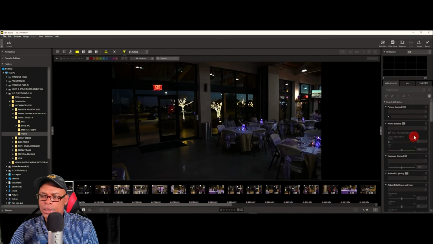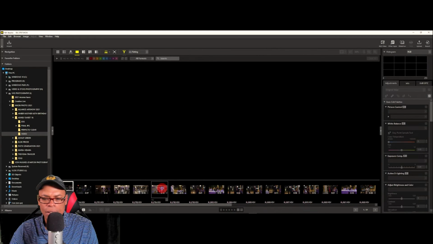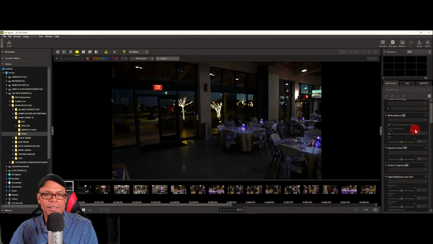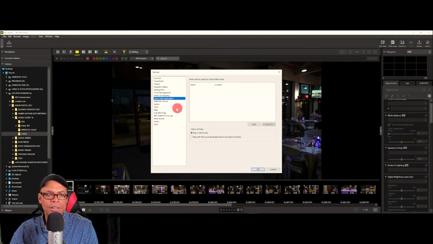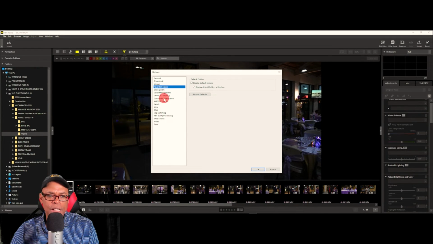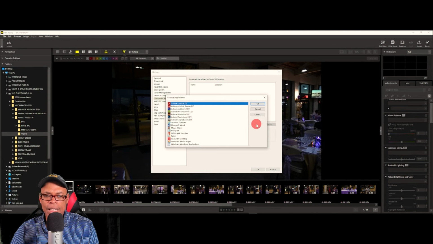With video, just like photography, it is limited. If you're going to do anything serious with video, you want to do it in Adobe Premiere or DaVinci Resolve. This will just give you basic edits. And if you want to use another application, you can choose another application. You can go to general, and you can choose your option, what application to open with. You can add your application. It already knows what applications you have on your computer.